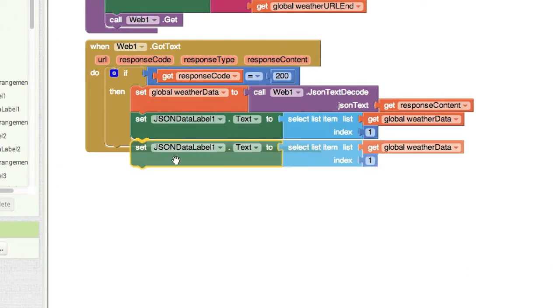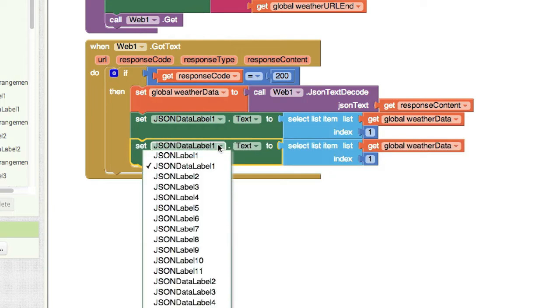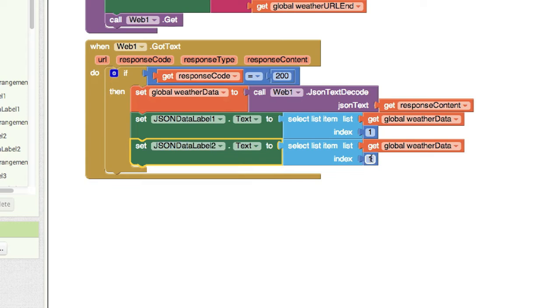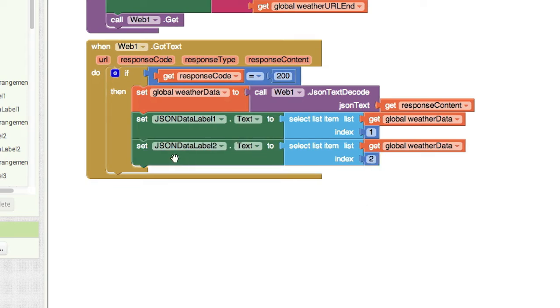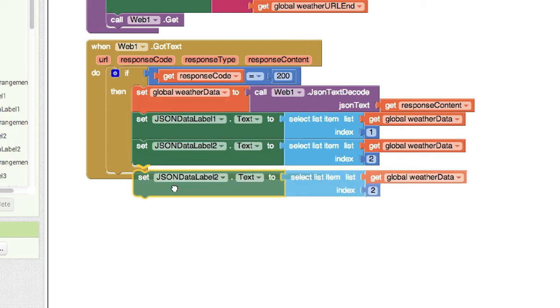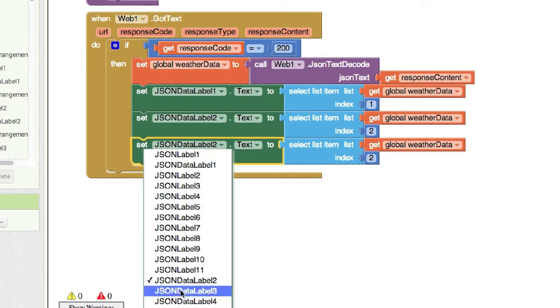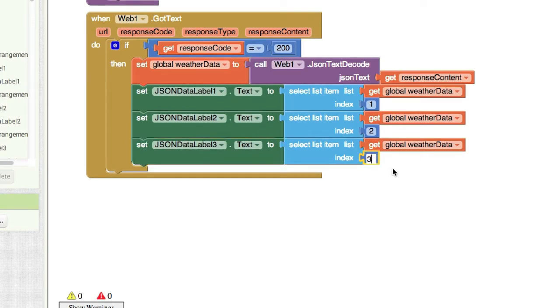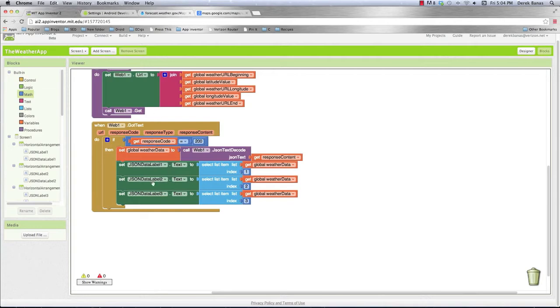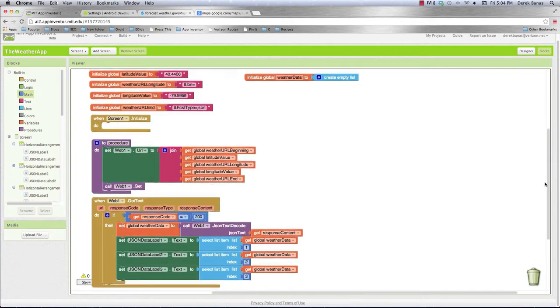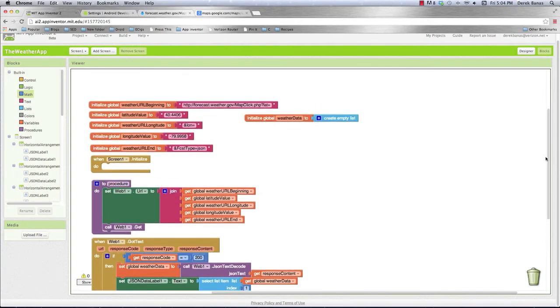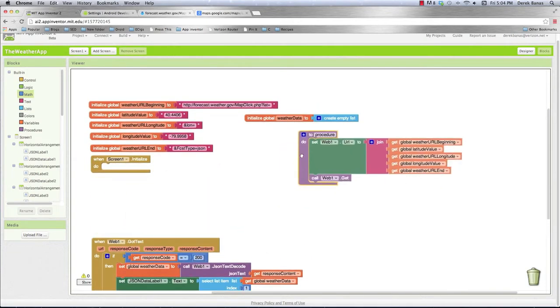Then if I want to do this for all the other ones, remember there's 11 of them. I can just do a duplicate, drag that right there, change this to label, JSON data label 2. There that is. And then in this situation, I want the second item in the list. And then if I want to do it again and duplicate it, remember I have 11 of them. Come in here, do this, and am I going to be able to get to it? Yes. JSON data label 3, there it is. And we can do that for all of them, and that's also your homework. Remember, I have the completed blocks in a link in the description underneath the video. So there it is. Do that for all 11 of them, and you're going to see exactly what I said you'll see previously at the beginning of the tutorial.